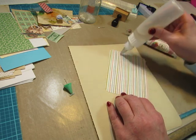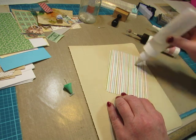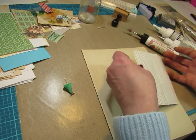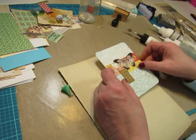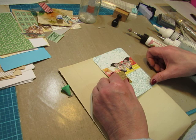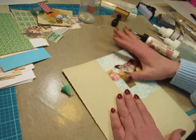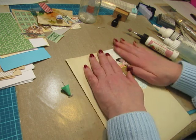I think I'd like to have a little session, maybe after every couple of journals that I make, to do something with the pieces that are left over so I don't just have them accumulating all the time. Don't hold me to that. It sounds like a good concept, right?